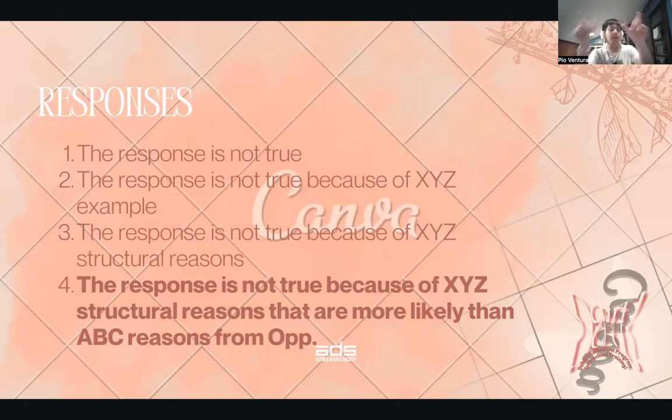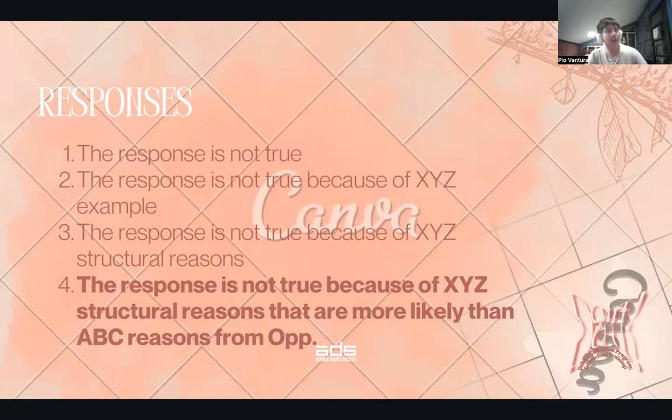And what results from that is oftentimes a deadlock, because it's unclear to the judge. Okay, maybe your case is true and it's believable, but their case is also true and believable to some extent. It's unclear which he weighs to be more likely. And because it's unclear which the judge weighs to be more likely, it also becomes a lot more unclear who is going to give the win to, for example. So the way you can break that is to add on to it. So what we have so far is that the response is not true because of XYZ structural reasons. And the way you add to that is to also directly weigh and show why these responses are more likely than the ABC reasons.